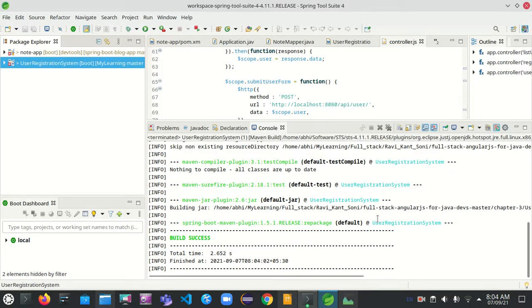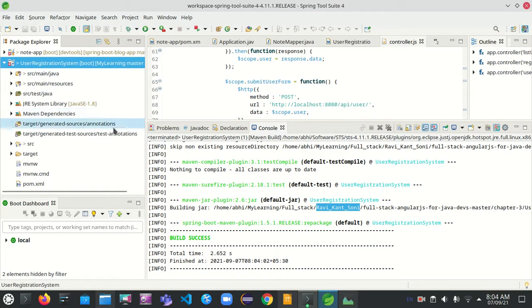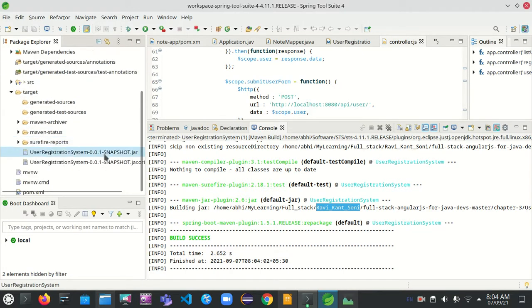The author of this application is Ravikant Soni, and it is published as a part of Apress. It need not be the best of the books, but it should be good enough to start with. The build is successful, right? You just need to go to target, and it would have generated the jar. This jar is available here.